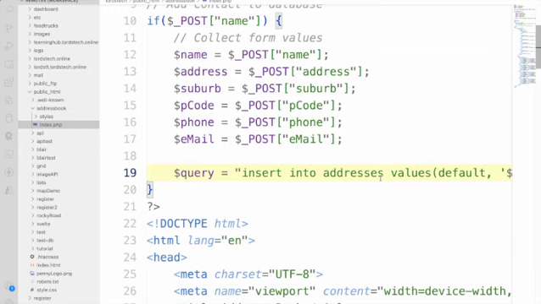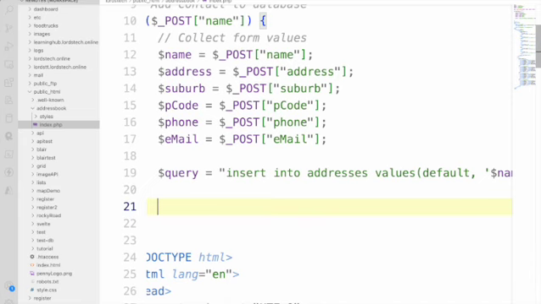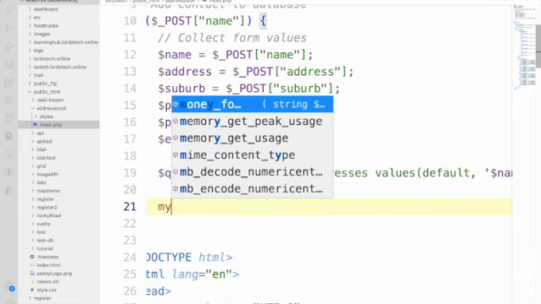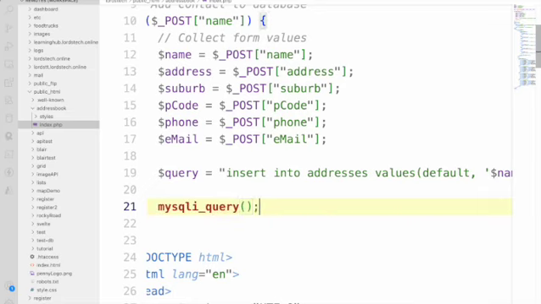Okay, we've set the query up. Now, to issue the query, it's very simply a matter of calling mysqli_query. We have to tell it the connection.